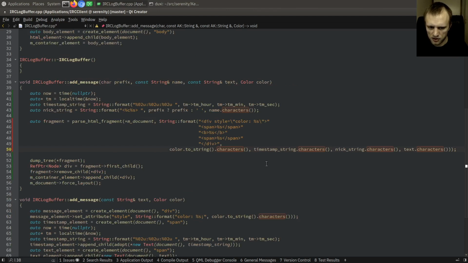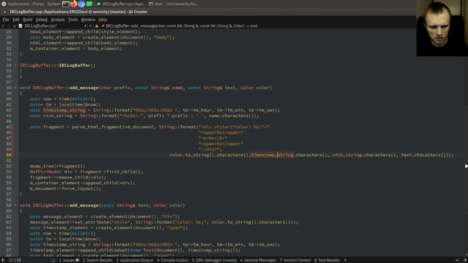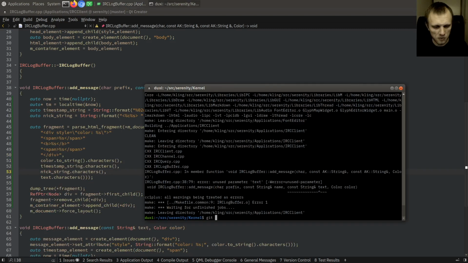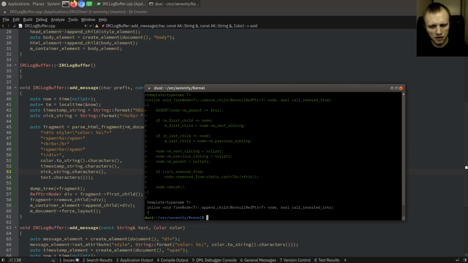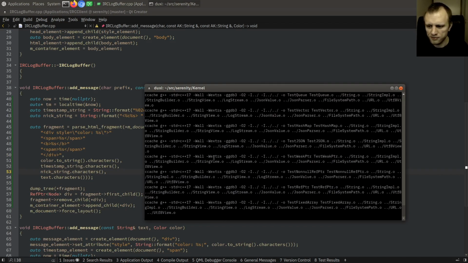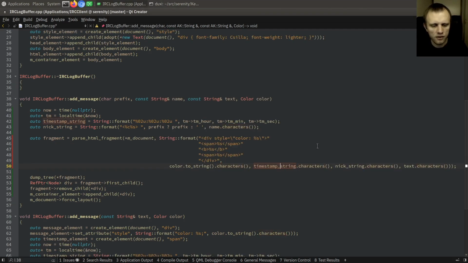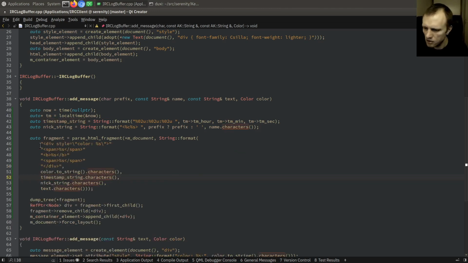I don't appreciate this Clang format. Why are you doing this? This was pretty good. I'm just not going to touch it at the moment. Why are you this way sometimes? Clang format. Jeez.